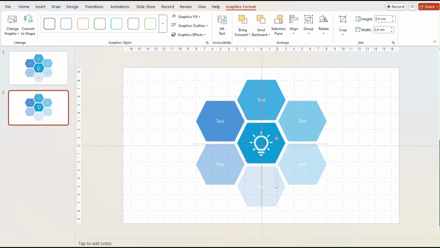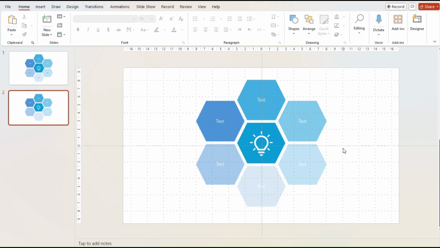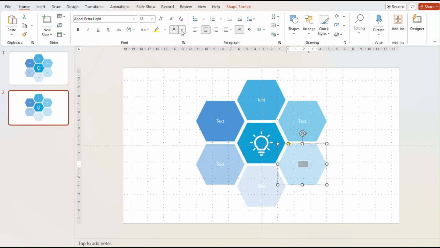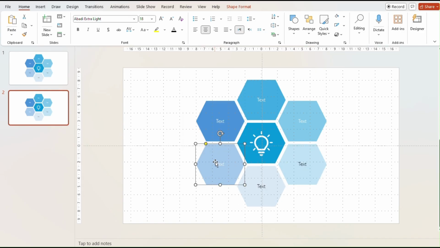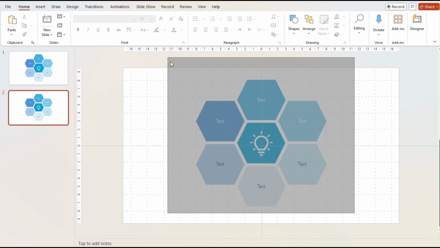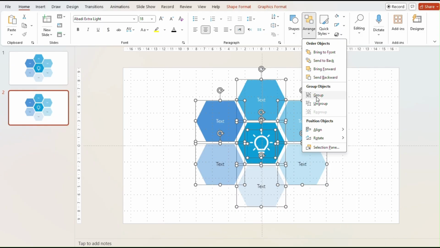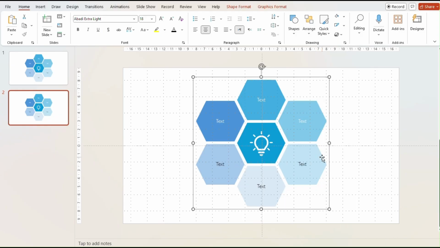Be aware that using the functions in the Arrange drop-down to place the icon might change the spacing of the concerned hexagon in proportion to the other shapes. Depending on the colors chosen for the hexagons, some text colors might need to be adjusted to ensure good contrast and readability. As always, group all elements in a final step to ensure an easily movable and adjustable graphic.